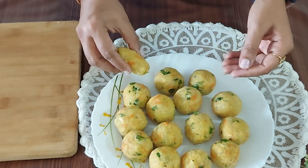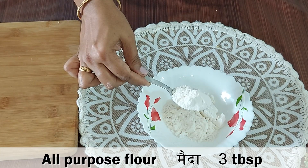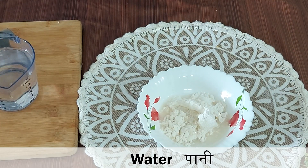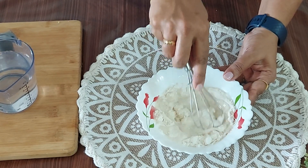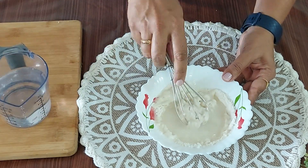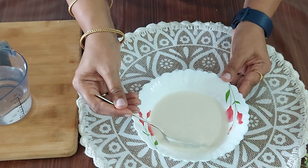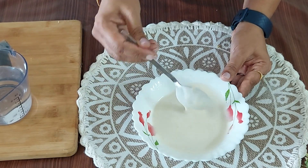In the next step I am going to make a slurry with maida. To make a slurry, take 3 tbsp of maida and add some salt so that it does not taste bland. Using water, make a semi-thick paste — it should not be very thin otherwise the noodles will not stick onto the pakodas. Also take care there should be no lumps. Instead of 3 spoons of maida you can use 2 spoons of wheat flour and 1 spoon of maida too. The slurry should coat the back of the spoon well and stay on the spoon without dripping off completely — then it is perfect for binding the noodles.